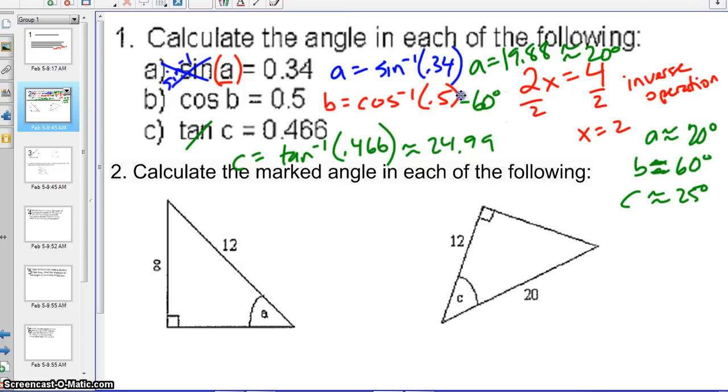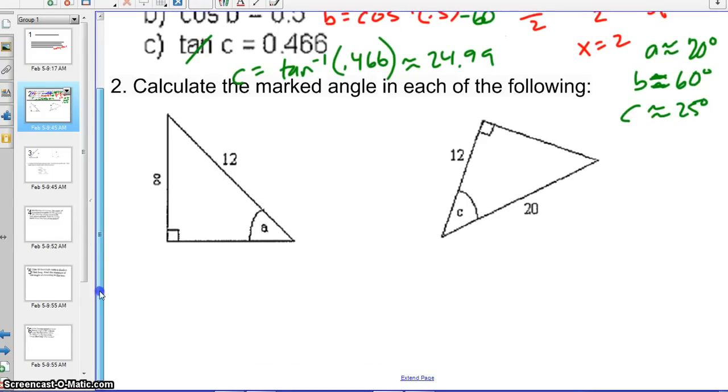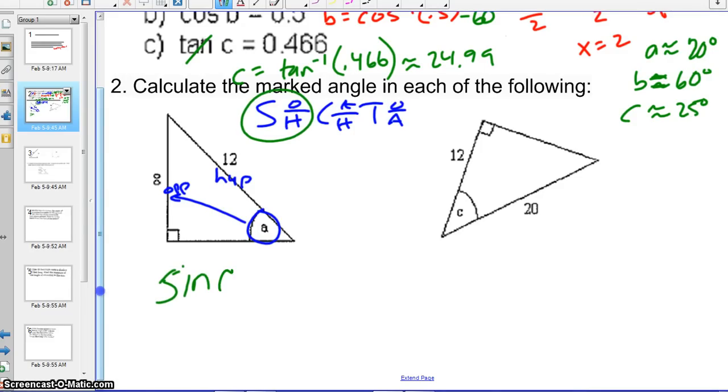So now we can solve for the angles. Now we need to find the appropriate trig function, in the next problem, first of all. In this case, we're solving for angle A and we have the opposite side and the hypotenuse side. So when we go back to our SOHCAHTOA, we need to figure out which one that we are going to use. In this case, it tells us we're going to use the sine. And the sine of what angle? It's the sine of angle A is equal to 8 over 12.